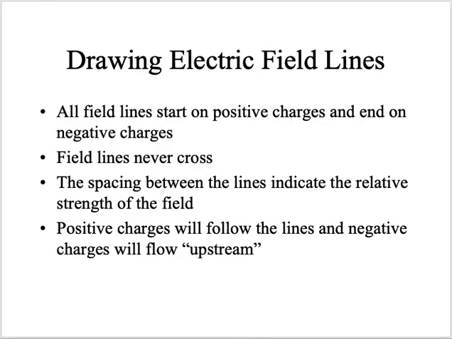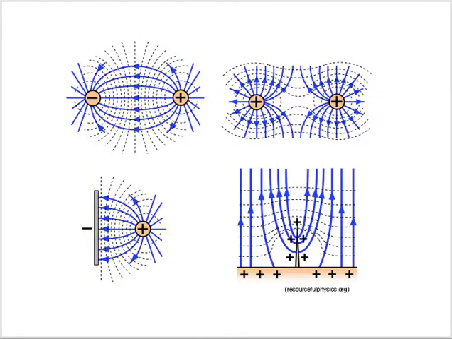And of course, we've already talked about this, that it's defined by convention and by history and mathematically that the field lines indicate the direction that positive charges will feel a force. You don't have to draw separate pictures for negative charges because they'll just go the opposite direction from the arrow, right? So here are some pictures.